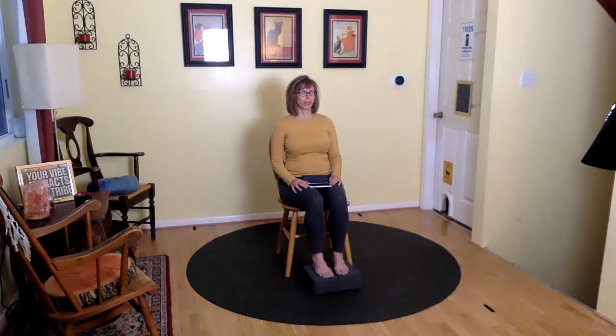I want you to imagine a time in your life when you created an intention, you created a goal. I want you to remember what that intention or that goal was. And I want you to remember how you planned to reach that goal. I want you to remember the steps that you took to reach that goal and how you honored your plans in the achievement of that goal. And I want you to remember what it felt like, that sense of accomplishment when you achieved that goal.